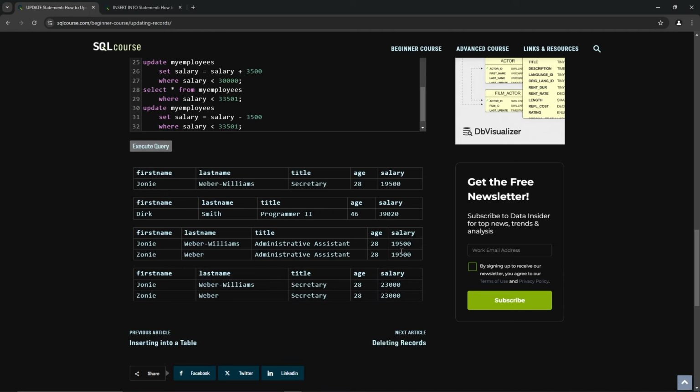So they both had 1950, and then we gave them a raise, and now they got 2,300. If we do it again and again, it won't change because we sent it back where it came from. Hopefully that makes sense. Once we sent the salary back to where it started, which was 1950. All right, great.